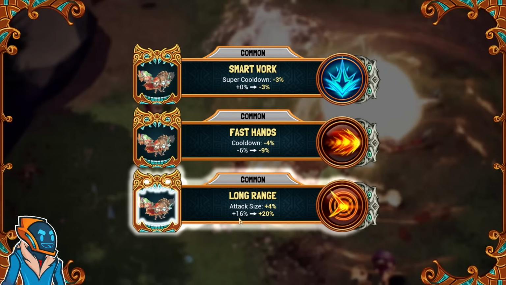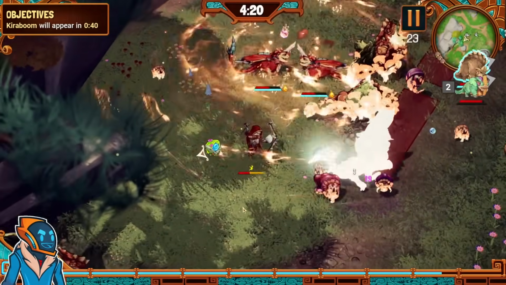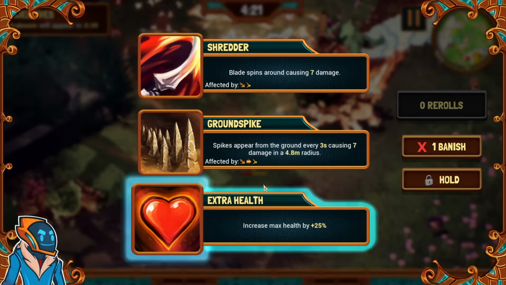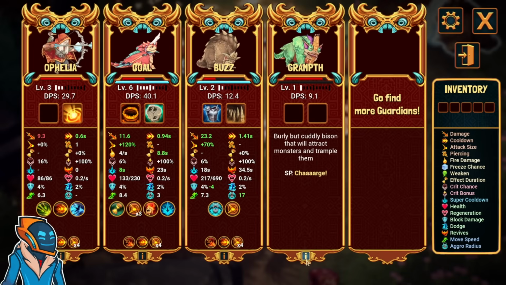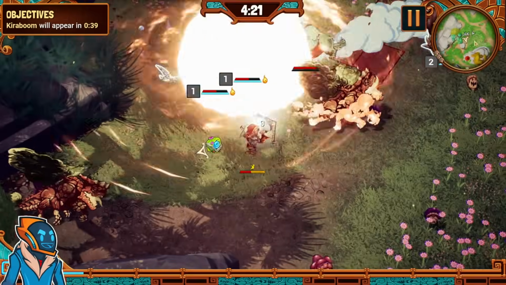Yeah, I'd originally passed on this game because I felt like the upgrade system was kind of basic. I am so glad to have been proved wrong. Okay, ground spike, put it on him because he's got big AoEs. Is that the AoE size? That must be. Maybe. Okay, yep, attack size. So he's at 70%. That's actually quite good.